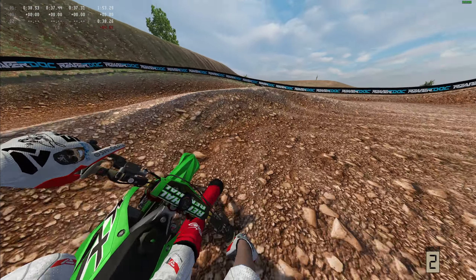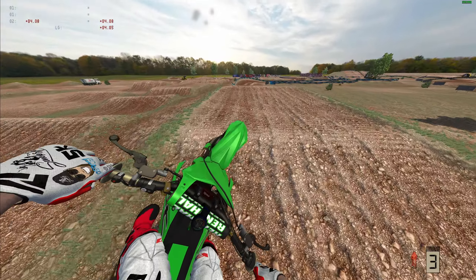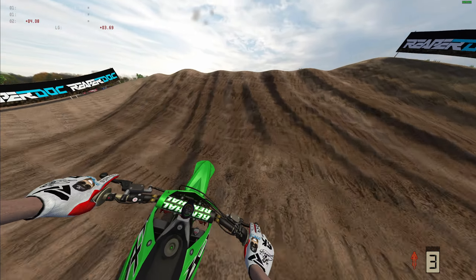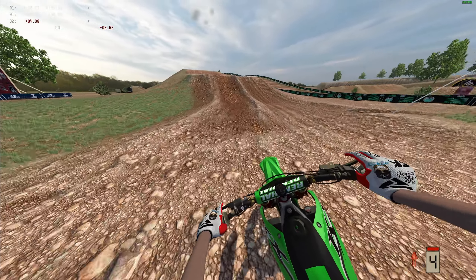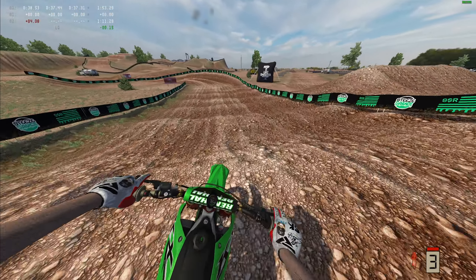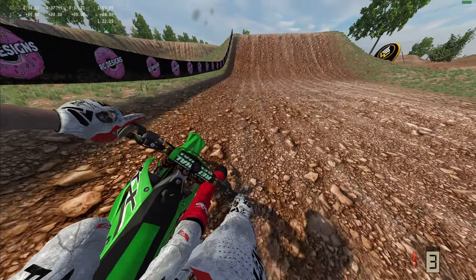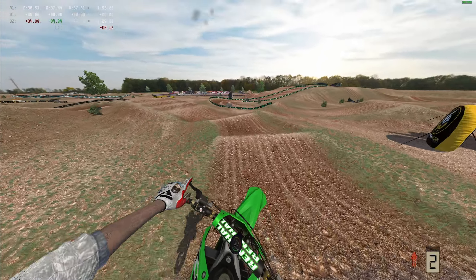On Smokestuh's Headquarters the uphill triple was initially a stretch on the 250, then I shrunk it down. Quite a few testers weren't happy that I shrunk it - they liked it being a stretch. So I added another uphill triple to this track and kept it as a stretch. If you don't hit it 100% correctly you're going to case it - it sucks, but it is very possible on both the 250 and the 450. On the 450 you're going to have to scrub really hard because the jumps pop you up higher.